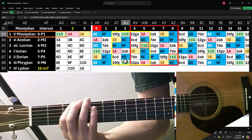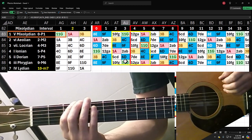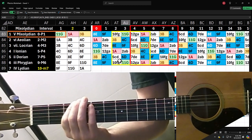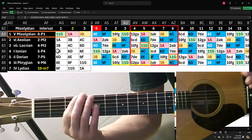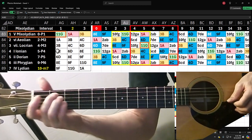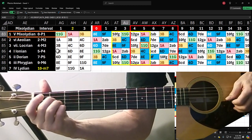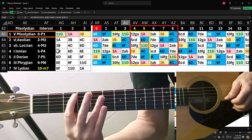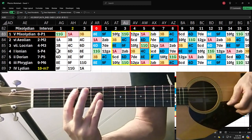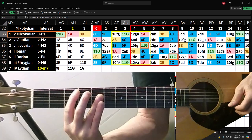But you might also call it an A shape if you're using the CAGED system, because if you look at the related major, which is the C here, you'd have this A shape that looks like that, which is our bar chord. That's basically taking your A shape here, which would be an A, but here it's going to be a C, and barring it off. So instead of doing this, you could name the shape after that if you're using the CAGED system.